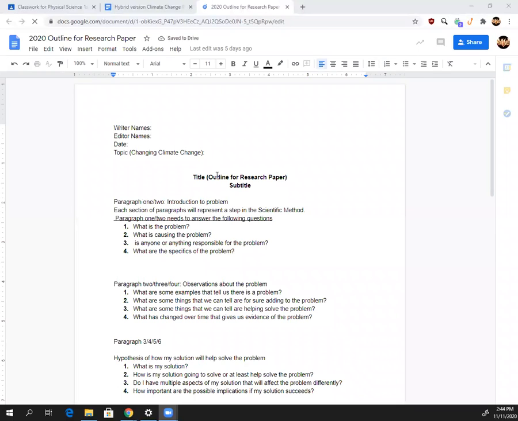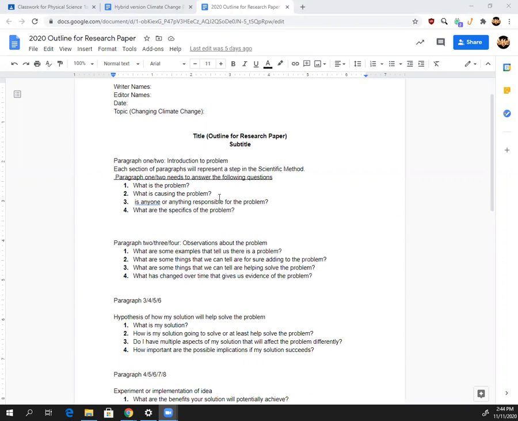So here is your outline. Your outline will show names, and an editor name if you have somebody edit it. Normally this is for a 2-person project, so 1 person would edit it, 1 person would write. But you're going to write, and if you need it looked over, any of your English teachers will be more than willing to look it over. But as an outline, this is what you would probably need to do.